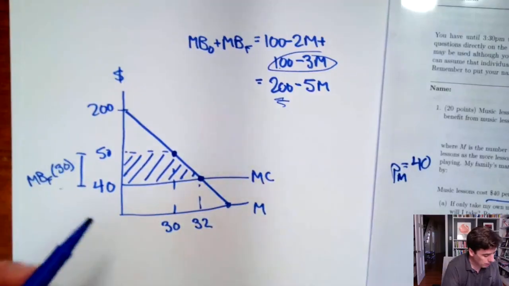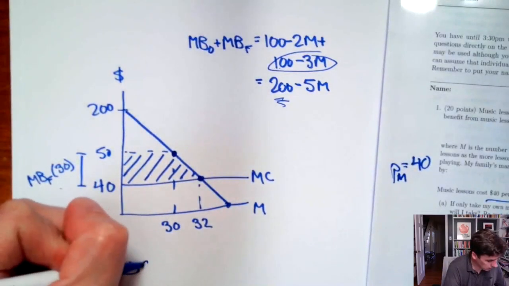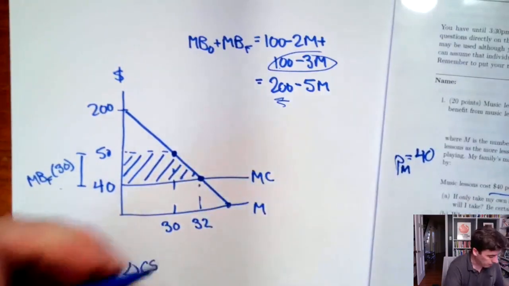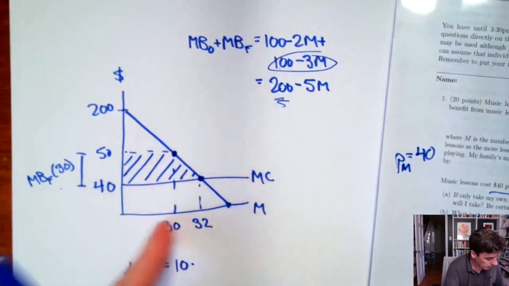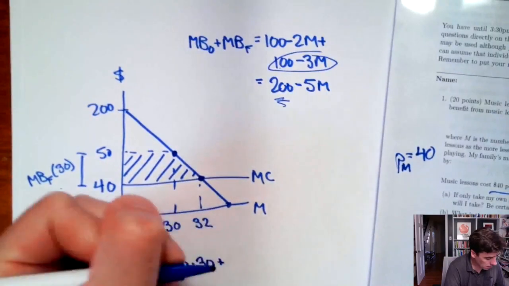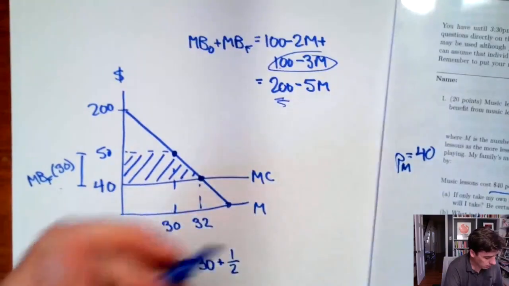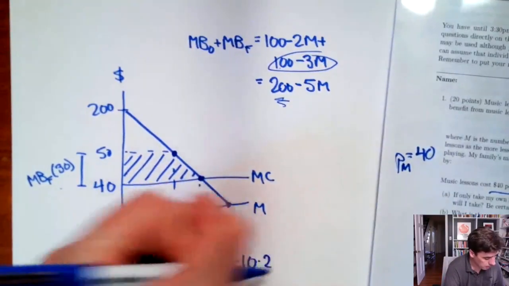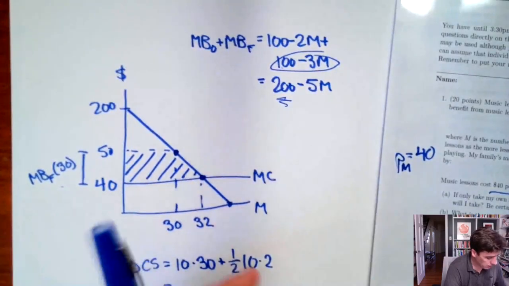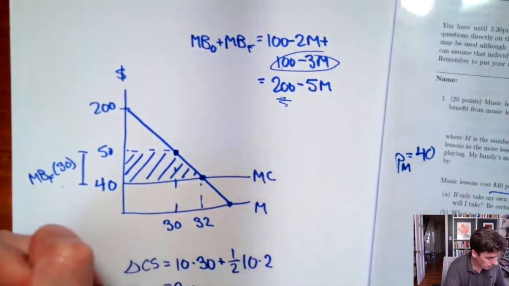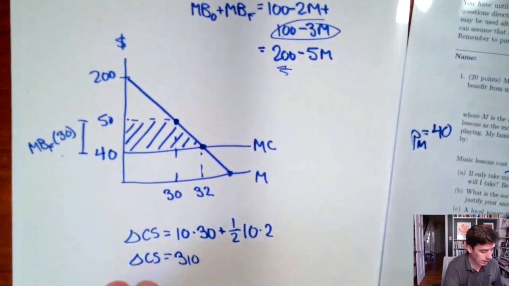All right, so now we've got everything we need. This rectangle, okay, so we're thinking about change in this case we can think of this as consumer surplus, me and my family. Okay, we've got that rectangular area that has a height of 10 and a width of 30. And we have this triangular area, so 1/2 to get that triangle. The height of it is also 10, the width is 2. All right, so that's going to be 300 plus 5 times 2, which is 10, so 310. All right, so that accounts for me, that accounts for my family.